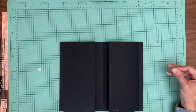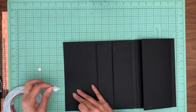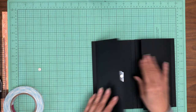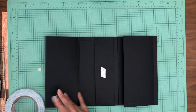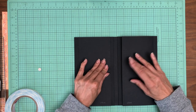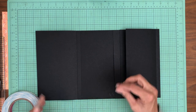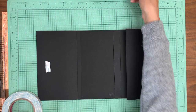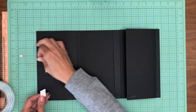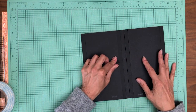This is very magnet intensive because this is going to be a very heavy page. So we're going to have magnets on the pocket, and then on the top flap, like so. And then we're going to have another set of magnets here. Remember, we're going to have an insert behind the belly band, so that becomes critical. The extra set of magnets becomes critical because you're going to have a lot of weight there. Okay, we're going to do the same thing on this side.